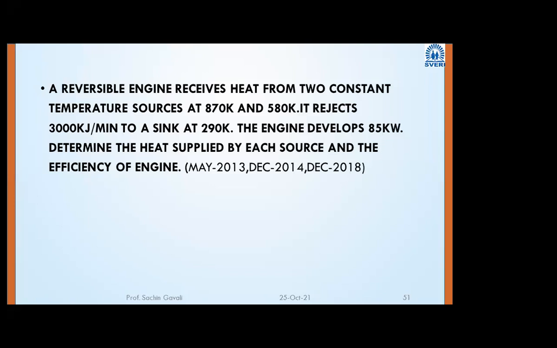Up till now, what were we dealing with? Only two: only one source and only one sink. But here in this numerical, two constant temperature sources are supplying heat to only one sink reservoir. And the engine develops 85 kilowatt. Determine the heat supplied by each source and the efficiency of the heat engine.